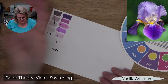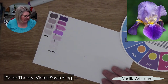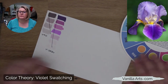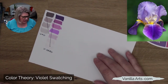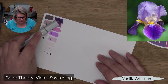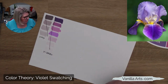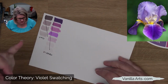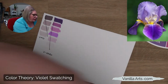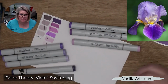All right, so we can't use the V0s. I don't mind the darkest there, the V09, so I'll pull that one out, and I'll leave it here in reserve in case I need that dark color, but I don't know. Can we do better? Because I really do feel like that one is borderline between purple and violet. It could lean either way, especially if I put some cool markers underneath it. Well, I'll just keep it here and maybe we'll use that. All right, so that was the V0s. So we've eliminated a whole bunch of colors here. And to be perfectly honest, we only have 7 markers left to deal with. We've got the V-teens, so that is V17, V15, and V12, and we have the V20s.